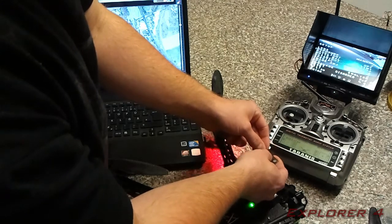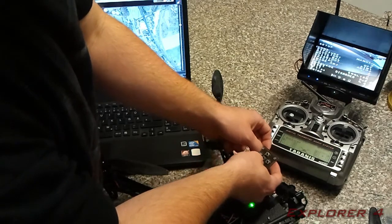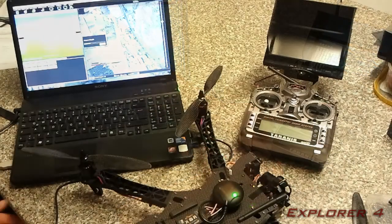Basically you've got different settings in here that you can change. I've left all mine as default because I found that it worked best with the default setting.